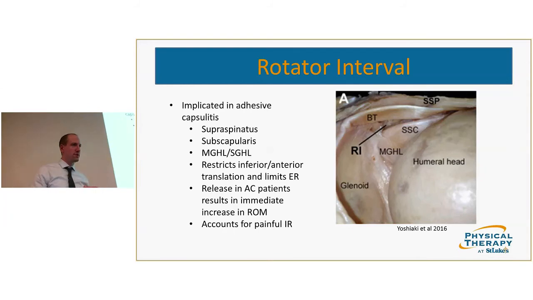So if you start having an adhesive process, and now the tendons and the capsule and the ligaments are all becoming more bound down and inflamed, that subscap will now not have the ability to translate when you're trying to rotate their arm outward. That's going to be more pronounced when the arm is down because of just the pulley of the subscap. That's also going to account for some of the weakness that you're going to see. Because if they try to go to contract that subscap, the tendon is not going to want to be able to contract as efficiently, so then you're going to have a lot of weakness.